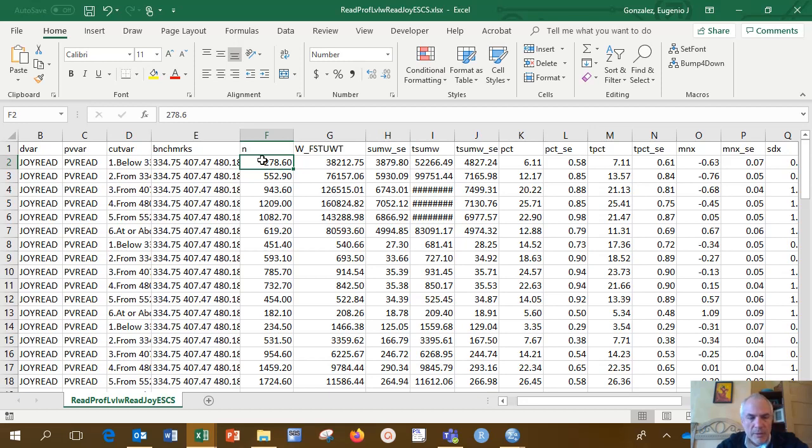Remember that what this is doing is calculating the number of people within each proficiency level using each one of the 10 plausible values. So there's 10 different Ns, and this is the average of those 10 different calculations that are done with each one of the plausible values. So that's why you have decimal points here for the number of cases.